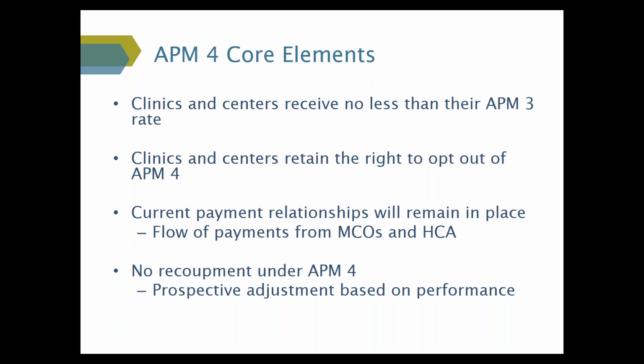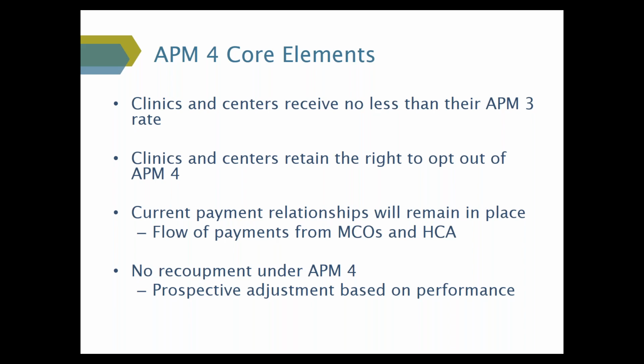future years. So for APM4 participants that are able to perform on their quality metrics, will be able to retain the full benefit of the APM4 PMPM rate as converted by that baseline. For those providers that are unable to perform on the quality measures, they will be prospectively adjusted downward in future years. With this payment methodology, if a clinic performs on their measures in subsequent years, you can earn back the full benefit of that converted PMPM rate.